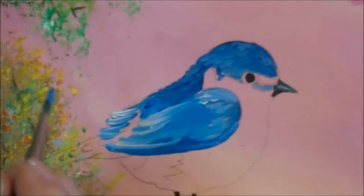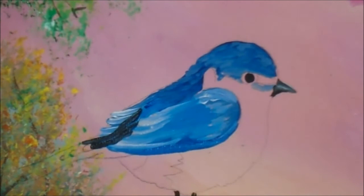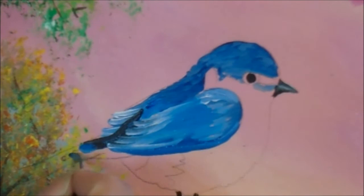Here we go. Now I've got to try and squeeze between the back and the front wings, and of course I'm messing up the ones in the front, but at least it's a way of showing you how to correct things. And that's a blue black that I've got in there. It's a mixture of the blue and the black. And so I go over it again with the wings at the end, and I'll be highlighting those once again once it's dry.